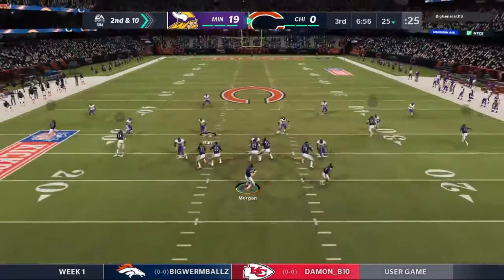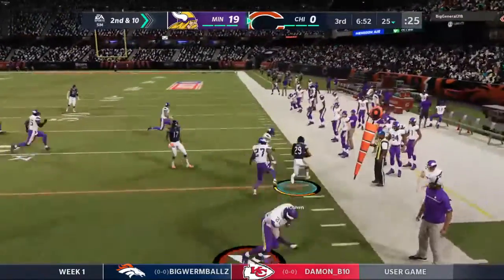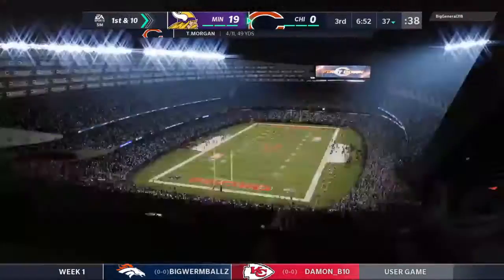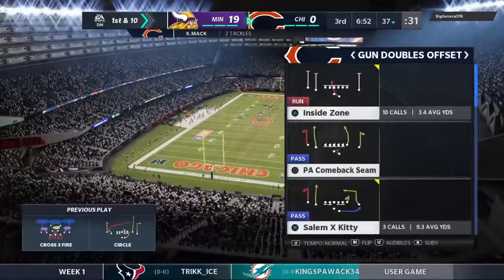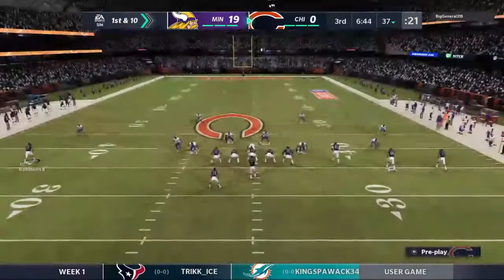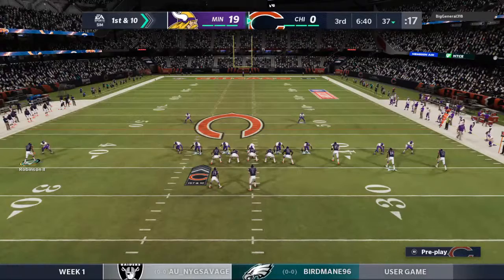An incomplete pass leads to 2nd and 10 from the 25. Now he's going to swing this one out to his running back. And he takes us beyond the 35 before going out of bounds. 12 yards there and a first down. But one of the ways the quarterbacks keep all the receivers alive in a play, never lock in on any one guy. Make sure you keep your eyes moving, scan the field. And here he finds the open guy for a nice pickup.